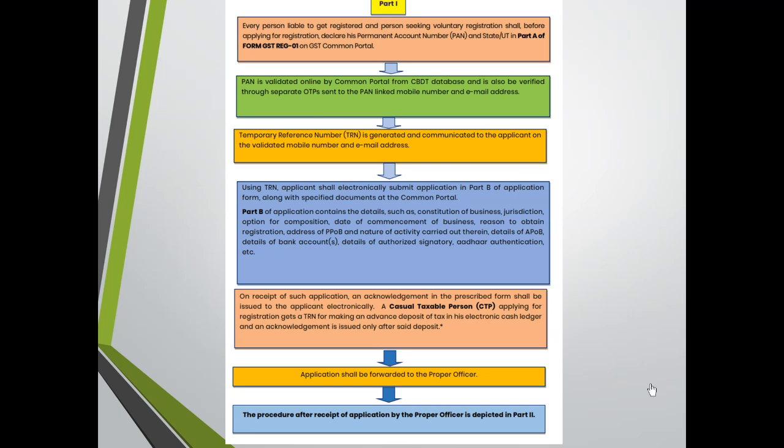Yes, Sanjay asked a brilliant question. Suppose you are here in Tamil Nadu and you have an office in Mizoram, and both turnovers are less than 20 lakhs. In Tamil Nadu, you are required to get registration only if it is more than 20 lakh in case of service, or 40 lakh in case of goods. But by virtue of having registration in Mizoram also, the total turnover of Tamil Nadu along with Mizoram should be less than 10 lakhs. If it is more than 10 lakh, then you would be required to get registration. Sanjay, hope you are clear.